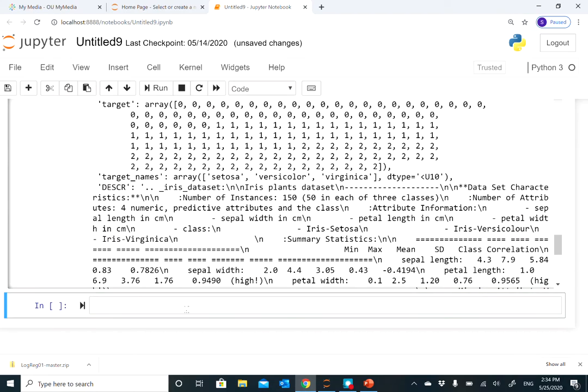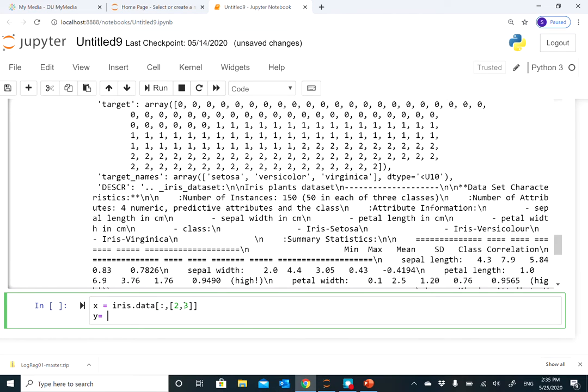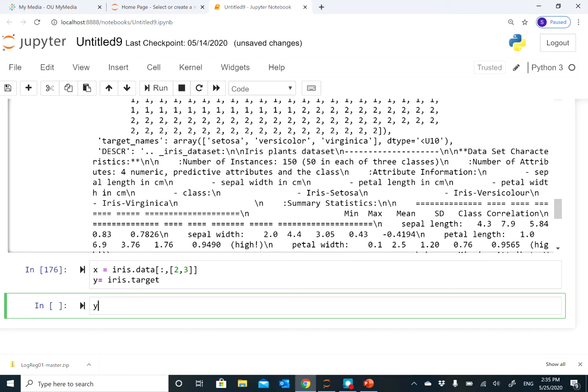Now the next step is to separate the features and the target value. So I'm going to define 2 variables named X and y. X includes all independent variables or features. Here it is iris.data, the last 2 columns, so 2 and 3, and then the y variable contains the target value, so iris.target. So let's run it and print y.